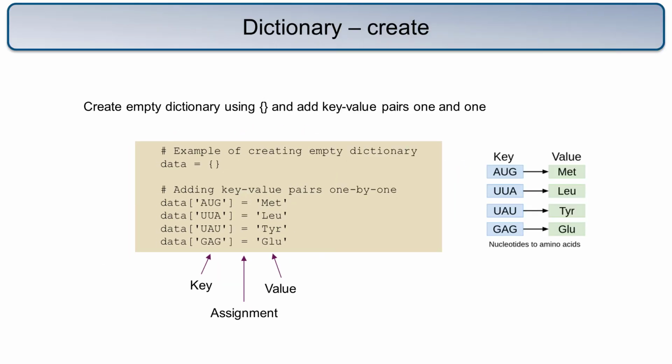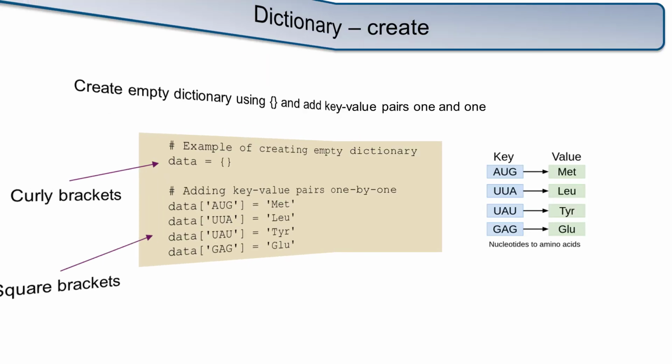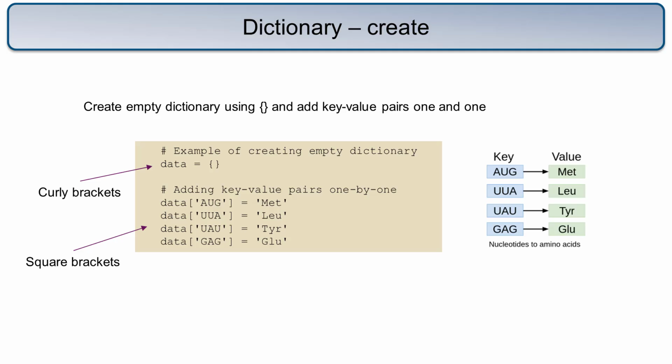In the example on this slide, first an empty dictionary is created, called data, and thereafter key-value pairs are added by mapping between codons and amino acids. The codons are the keys and written after the variable name and between square brackets. The amino acids are the values and each assigned to a specific key in the dictionary. To note, the key is written between square brackets after it has been created and not between curly brackets. In this way of filling a dictionary, the curly brackets are only used when it is created. Thereafter, square brackets are used when assigning and accessing the keys.